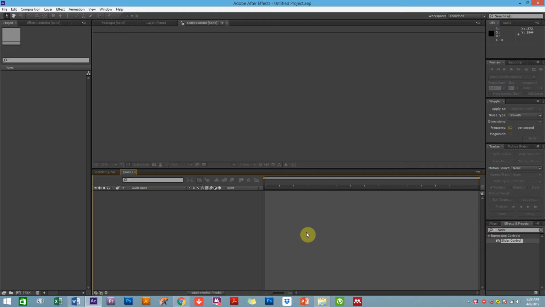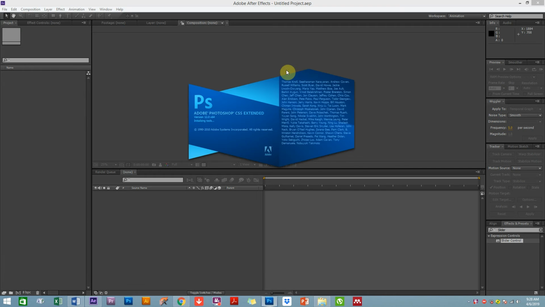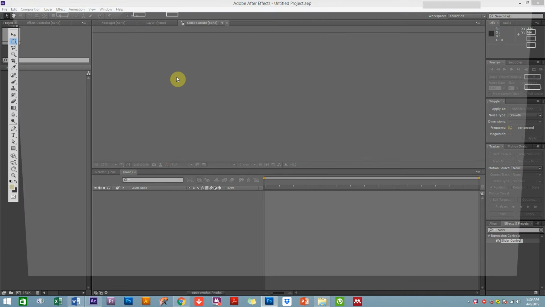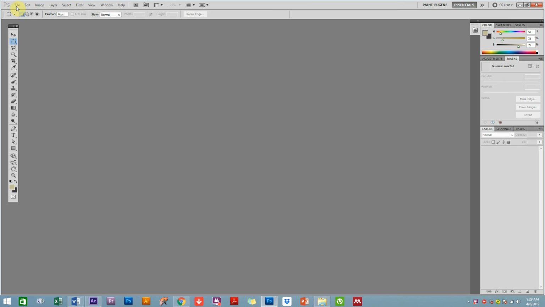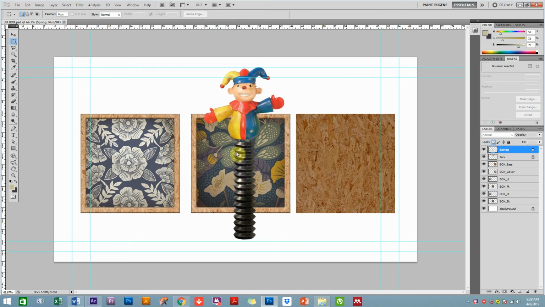Our tutorial will be on 3D, a very basic setup of a 3D object and also a 3D camera. I'll start off by showing you what I have made in Photoshop as usual. Usually we start off by showing you how I prep my Photoshop file. In this case, we're going to make a simple 3D box, like a jack in the box. I hope to be able to cover it to the extent where we animate.